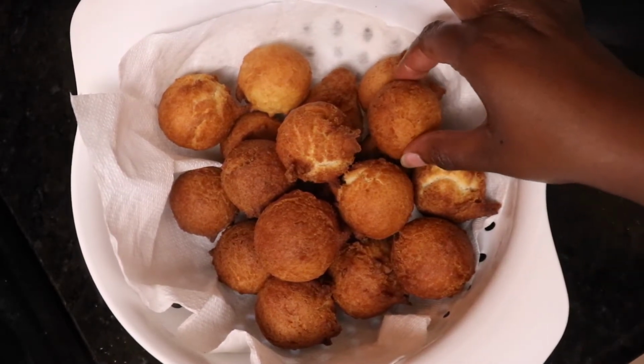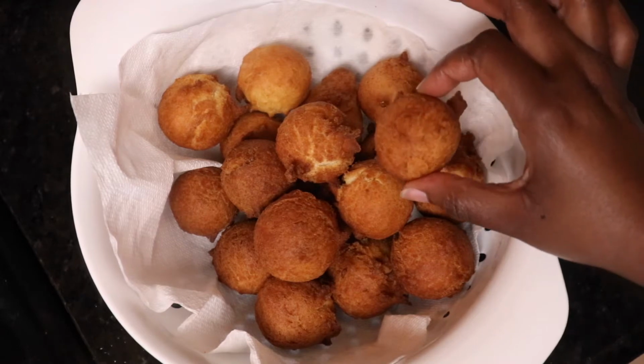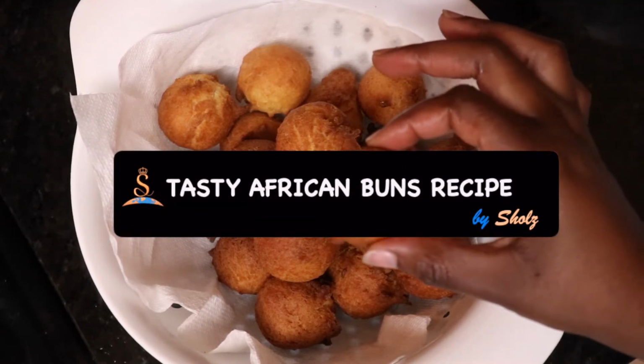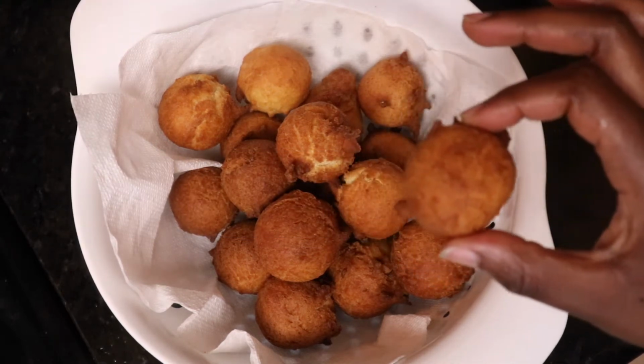Today we're going to be making some delicious African buns. These are popular street food, crunchy on the outside, yummy on the inside, easy to make and absolutely delicious.